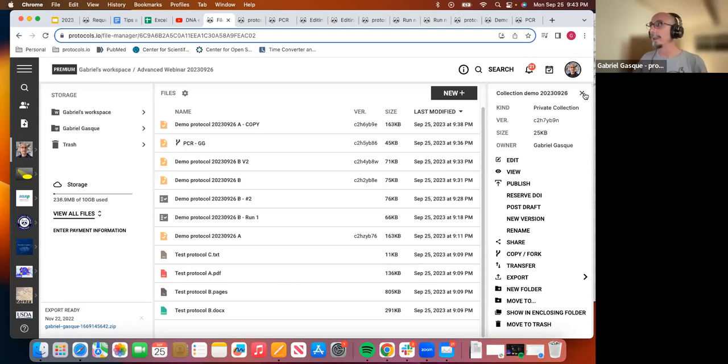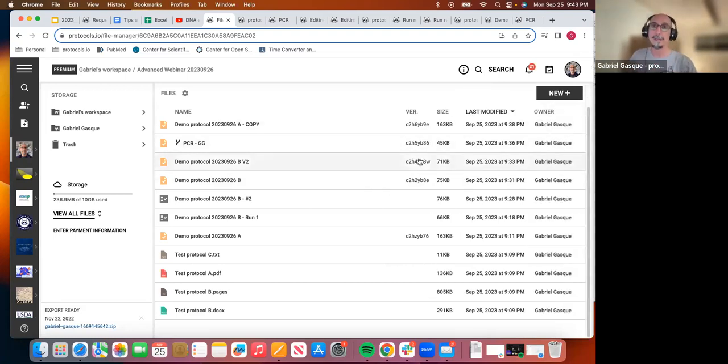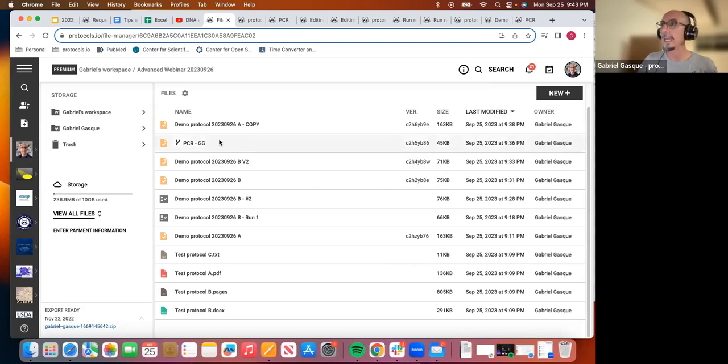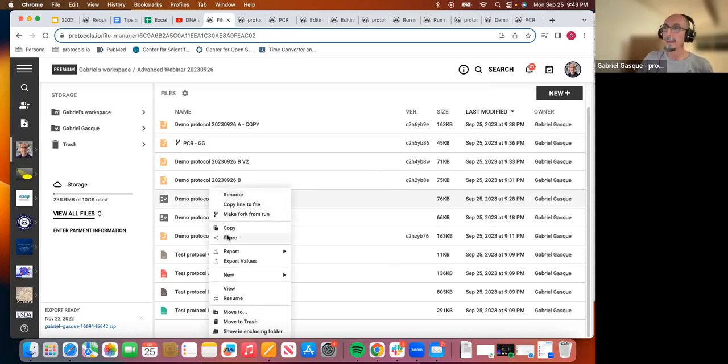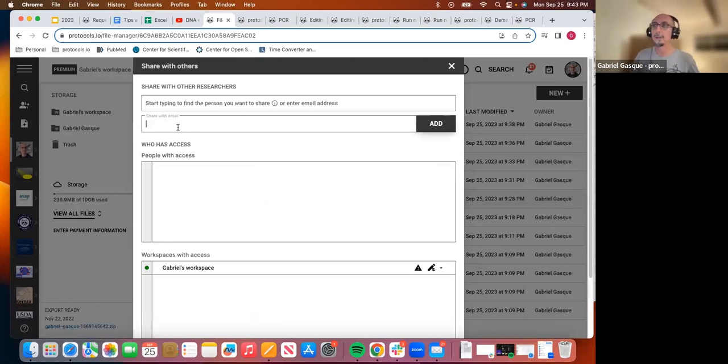I'm going to show you two ways in which you can collaborate. As I mentioned before, you can send specific files to any collaborator by using their email. So you can take any document and share it with a collaborator by adding their email address.